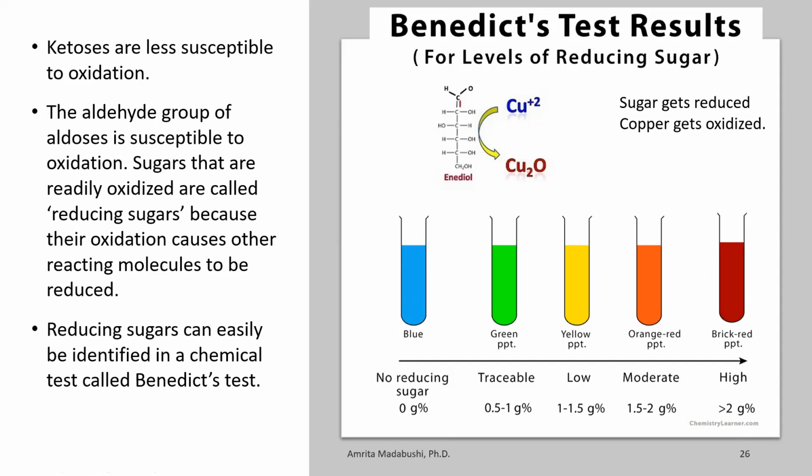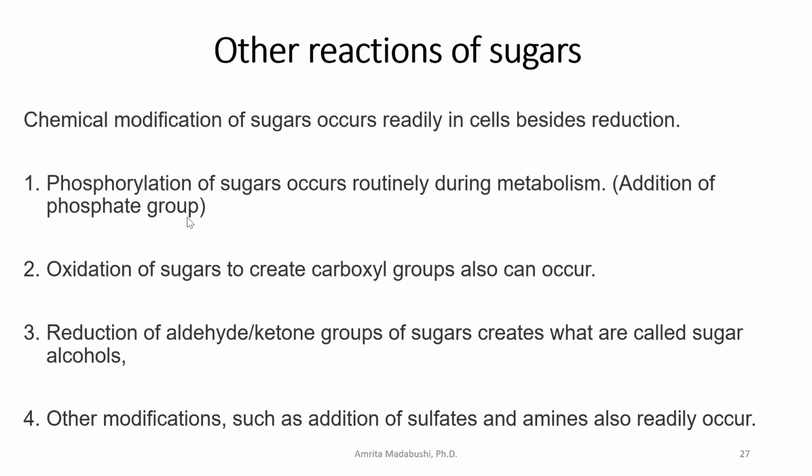So that is this test. And so we are coming to the lab side now, how we are just migrating from this one topic to another. They're not only just one reaction, but they're different types of reactions that these sugars can do. There can be phosphorylation of sugars, they can get modified, they can get oxidized, they can reduce, and there can be other modifications that can happen.